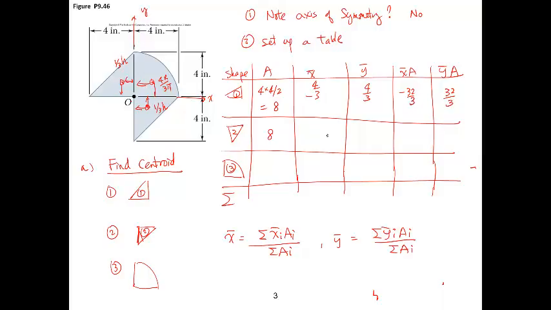Next, number 2. In this case, my x is going to be positive, so it's positive 4/3. However, my y is going to be negative since my centroid here is below, in the negative y-axis, so I have minus 4/3 over here. And the same thing, except that I am now reversed.